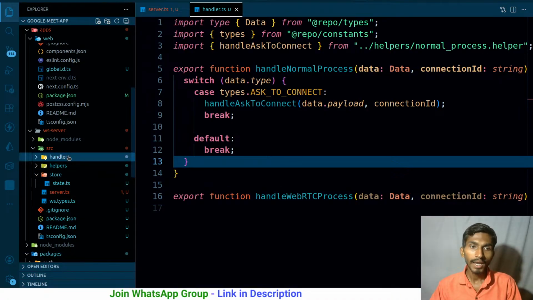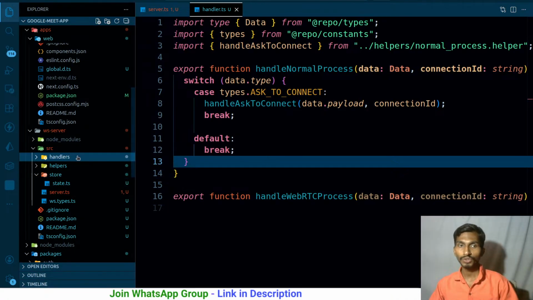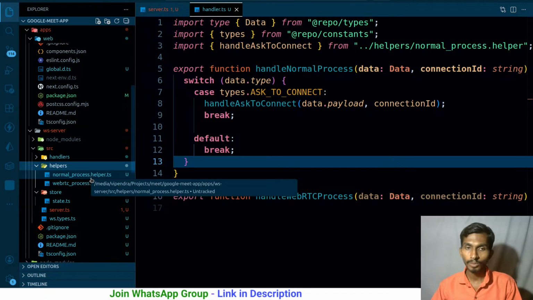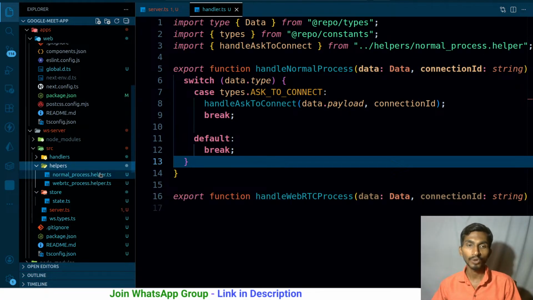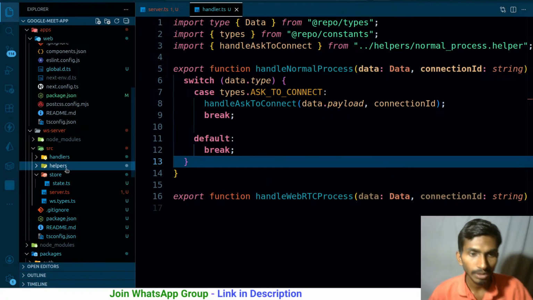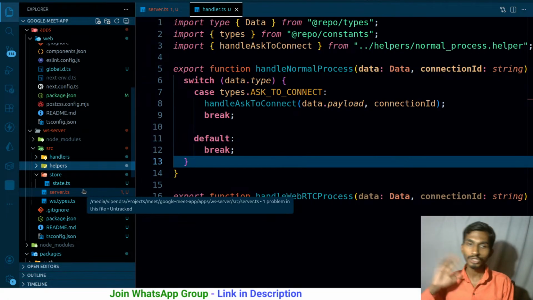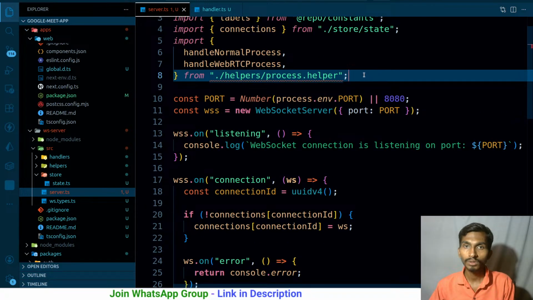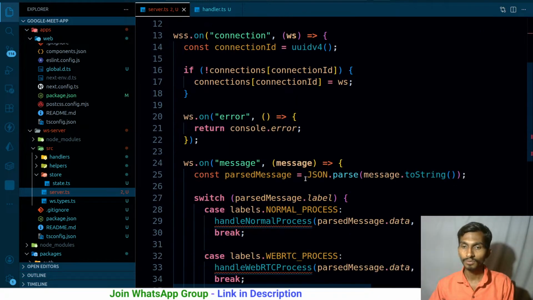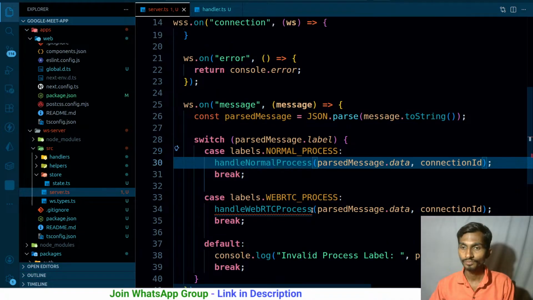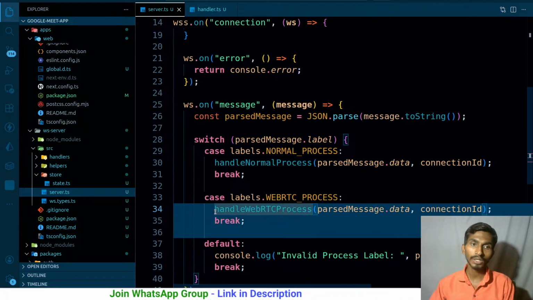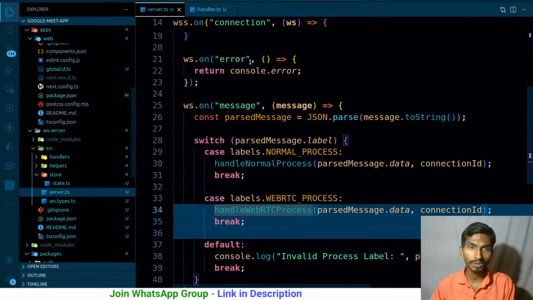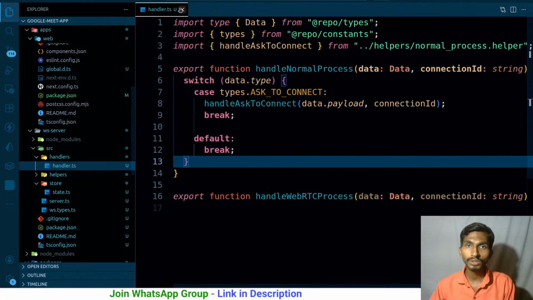So what is happening? Handler is gonna be responsible for handling the request initially. Helpers are gonna be just normal server process related helpers. So normal process helper, WebRTC process helper. So they are gonna be helping in process. So this is how I'm gonna be going ahead, and same structure I can have on the client side as well. As for this thing, let me get rid of this. Let me import them again, so that on the server side and on the client side I have the same structure, and this way things are gonna be easier to understand. So this much I've done over here. Overall things are fine. Let's close this as well.